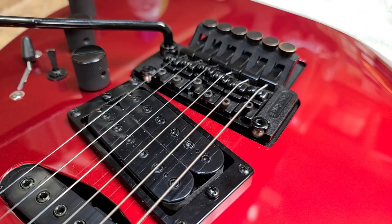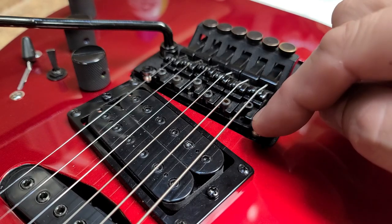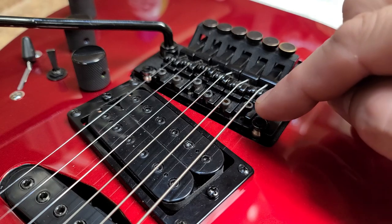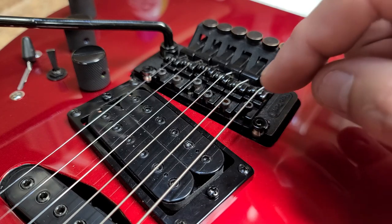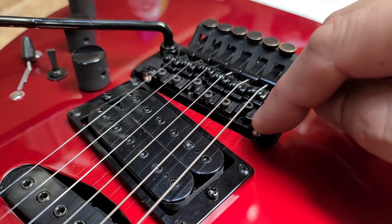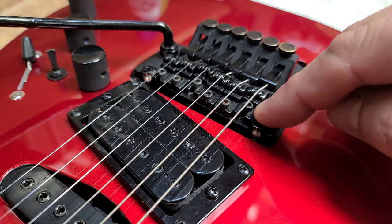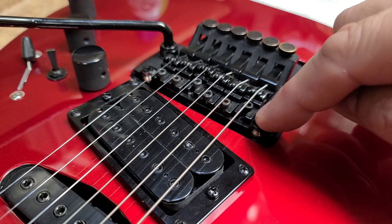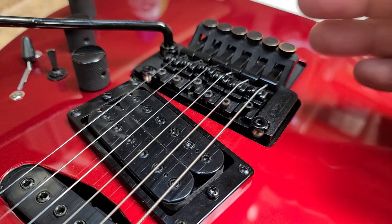What I ended up doing is I got a piece of oak dowel rod, measured out the depth of the hole and the sleeve of the Floyd Rose Special mount, took a drill bit the size of the hole where the sleeve goes for the old mount, put it on the mill and used it as a drill press, drilled out the hole nice and straight all the way down. Then I took the dowel rod, stuck it on the lathe, cut it down to the diameter needed to fit inside the hole all the way at the bottom, and glued it in. Now the bottom of the new sleeve is going to be supported with wood and wood glue, making that area hopefully a lot stronger.